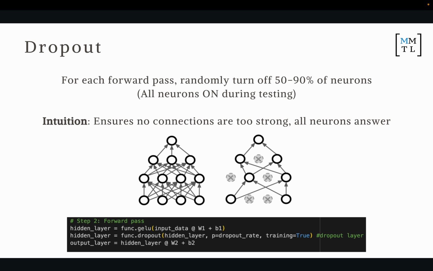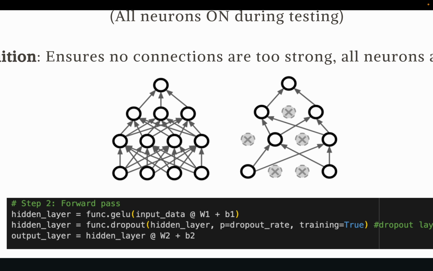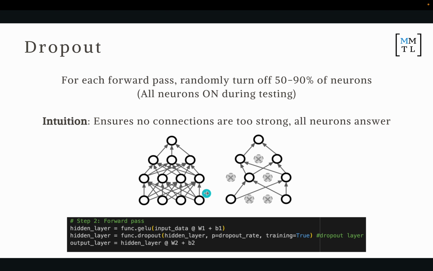Because from our perspective, in the code here, you can see I literally just put in the dropout function and then it drops out for me. I've got no idea how they implement it. Well, probably whatever's most efficient. Anyway, okay, so that's dropout.